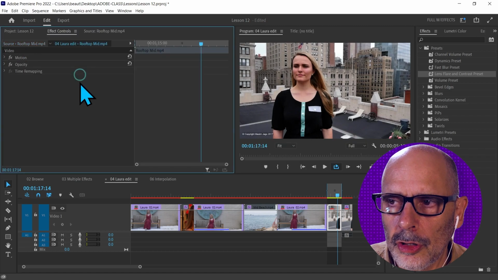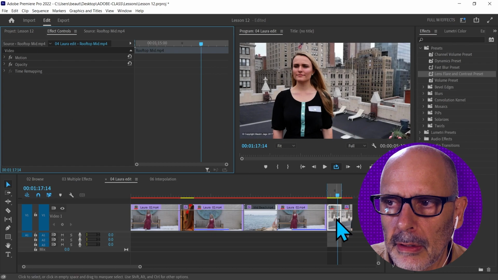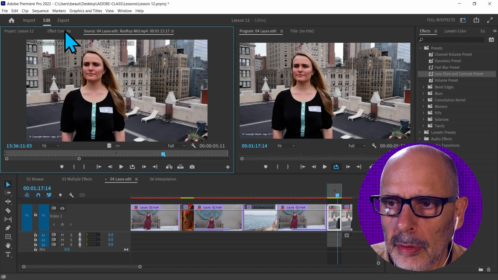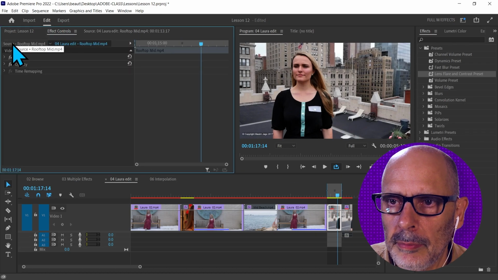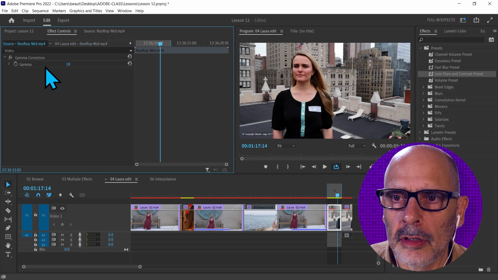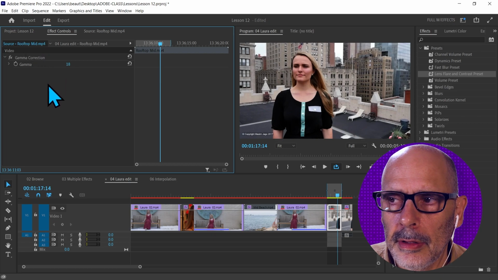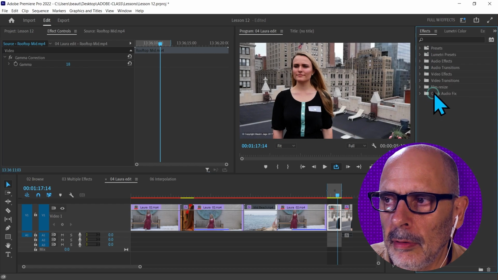Remember, if I click on the source, on the right-hand side, that is the instance of the clip, which is right here. But if I go to my effects control and click on where it says source, I'm loading the original source clip. And I already have a filter on here, which is the gamma correction.